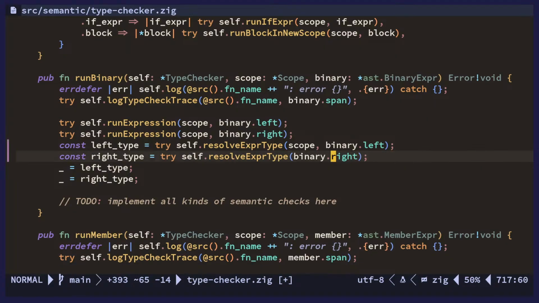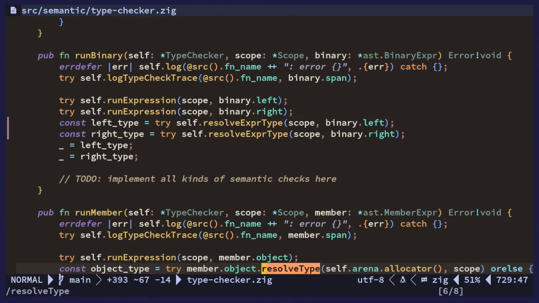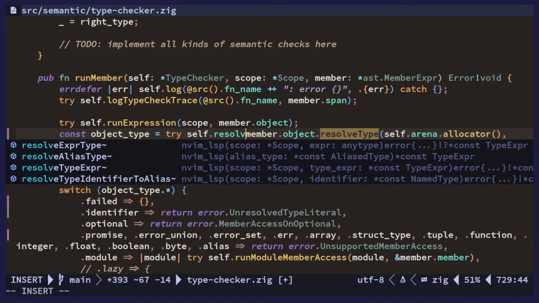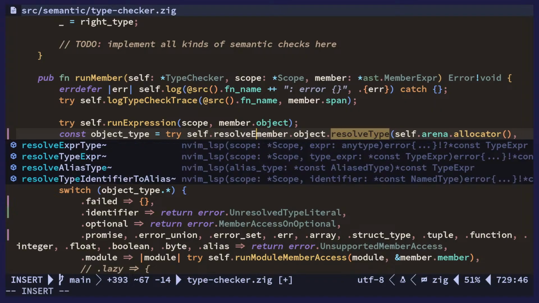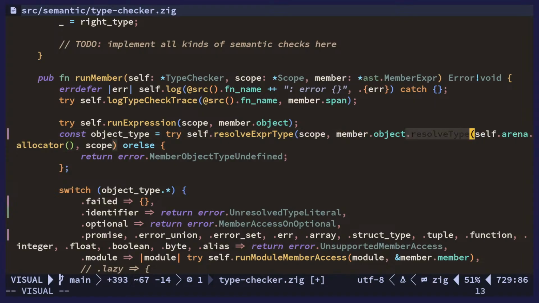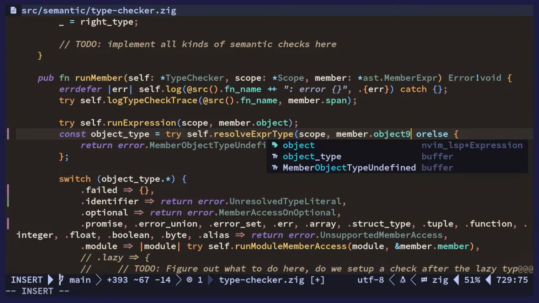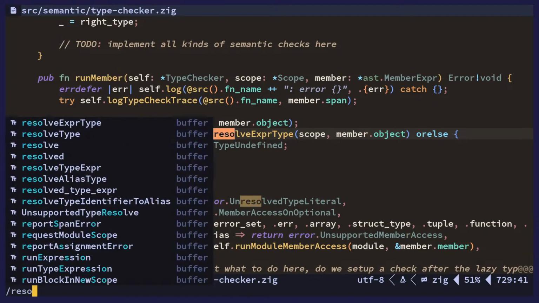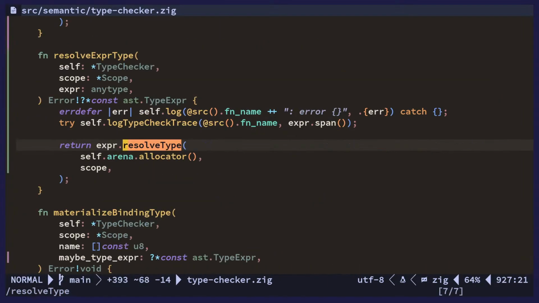Okay, well, the compiler's gonna complain if there's an issue.